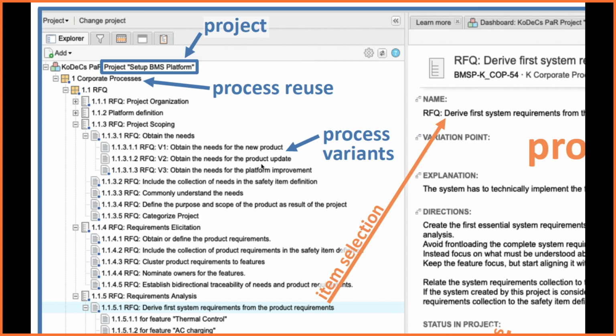It could be just for a product update, or maybe within the platform for platform improvement. And since our project is for setting up a platform, we decided to select the third one. So we decided for the third variant to obtain the needs for the platform improvement. Here you see how we can define process variability within a process platform, and when we reuse it and apply it in a project, we can select which variant we want to apply.